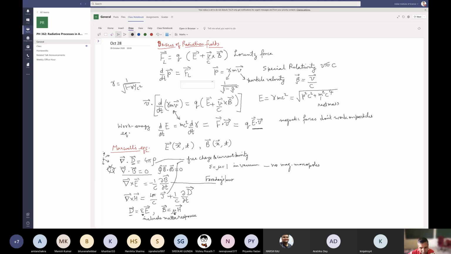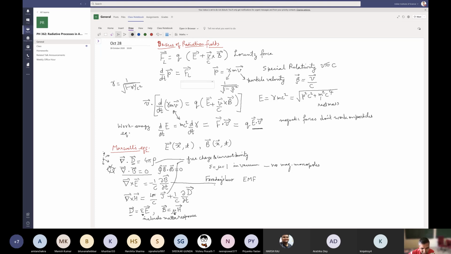A lot of our lives are affected by this. All dynamos, motors, fans, mixies are fundamentally based on this. All the power that we receive is the magic of this equation. So this electric field is also called EMF, electromotive force, because it moves charges and creates currents. So this is Faraday's law, that you can create EMF by changing magnetic fields across some loop.